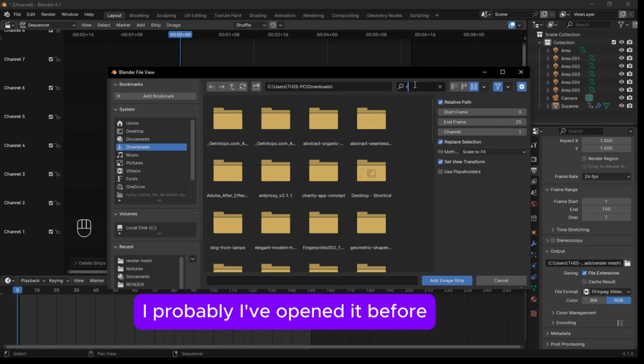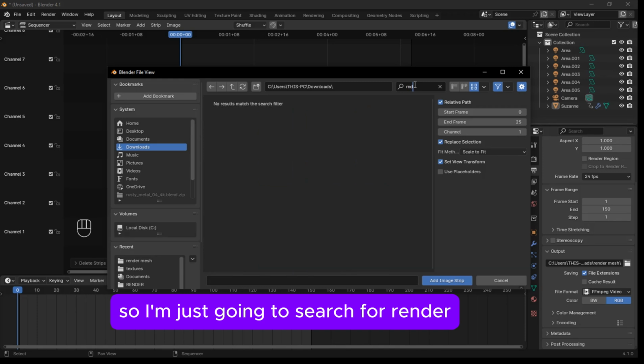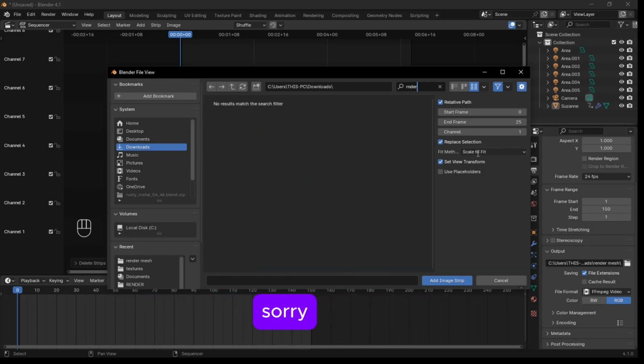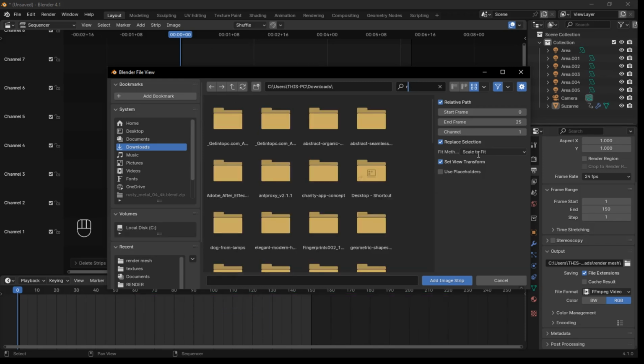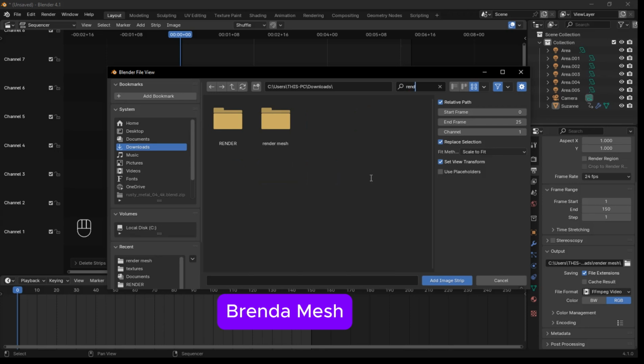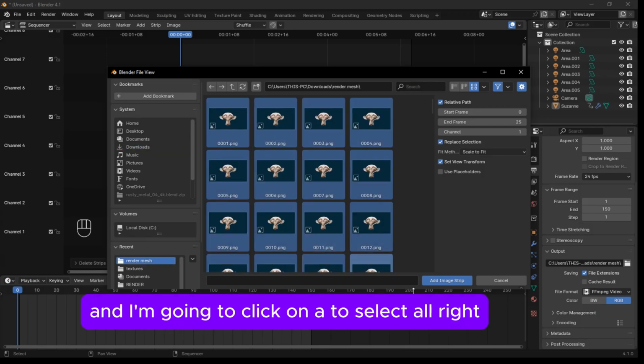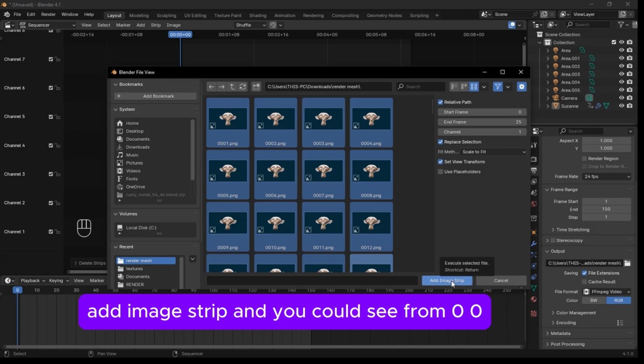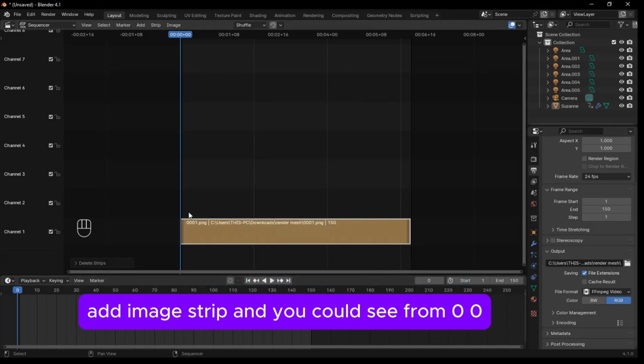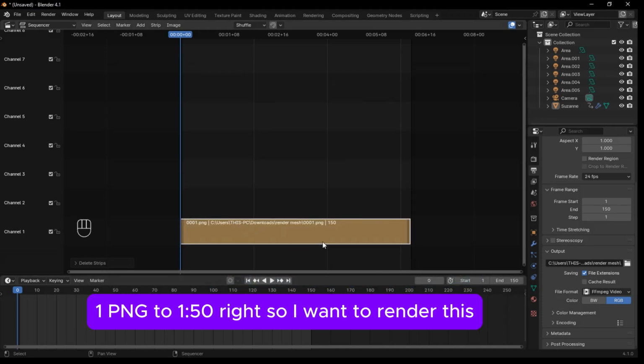Now you could just search for the file. I've opened it before, that's why it's opening in mine. So I'm just going to search for render mesh, and I'm going to click on A to select all, right? Add image strip, and you could see from 001 PNG to 150, right?